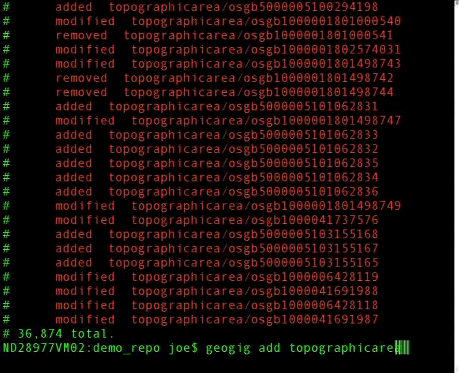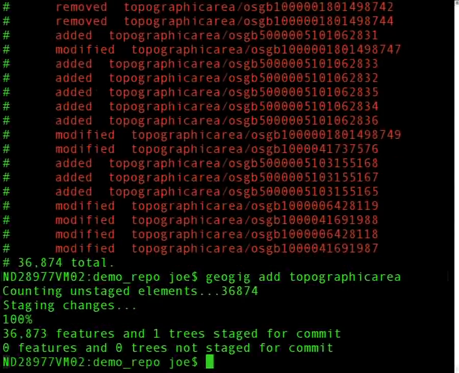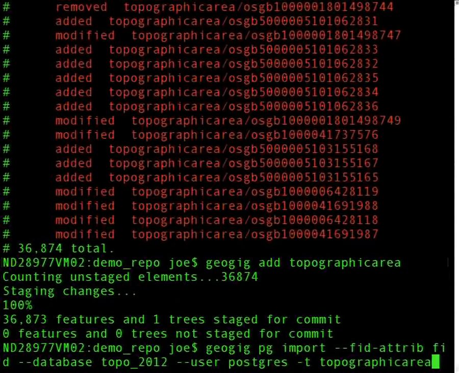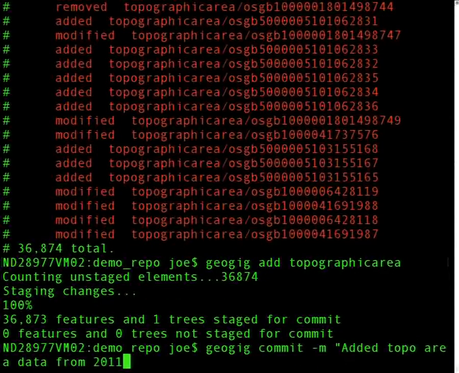Topographic area. Yeah, and then I can do another commit message, which is going to look remarkably similar. No, I must try and be useful with my commit message. So I'll change that to "updated" because it wasn't just an add this time, was it? Yeah, okay.